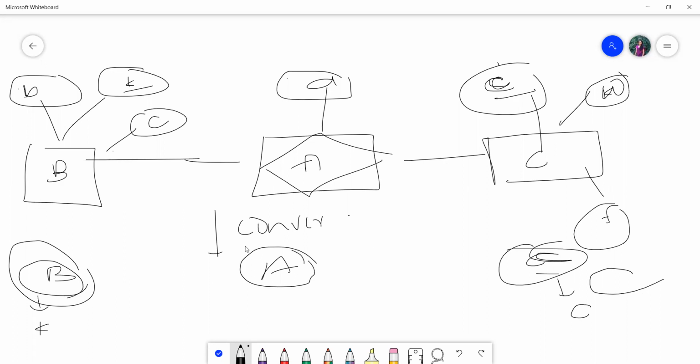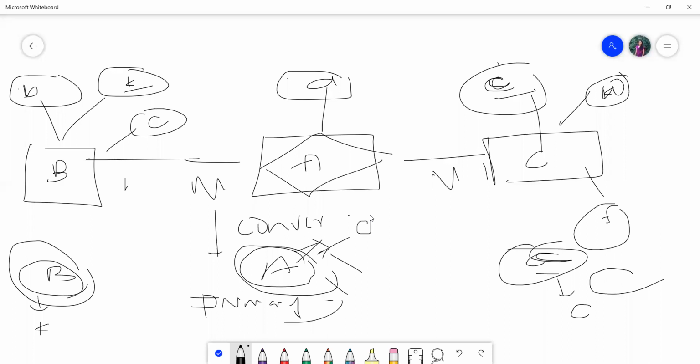Okay. Then let's consider A. It is a composite attribute. So what are the primary keys of this table? This is a one-to-many relationship. This is also a one-to-many relationship. So tell me, what are the attributes available in this table? A. Other than A, what are the other attributes?